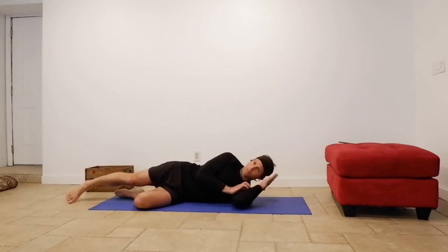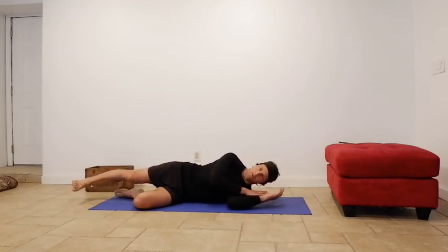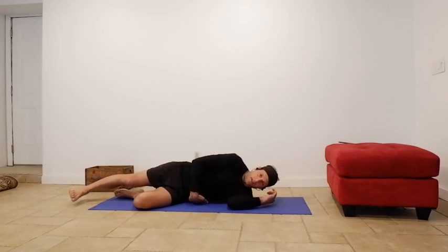And you can support your neck if you want. If you're not going to support your neck, then hold it neutral. Don't hold it up like this. Hold it neutral. If you are, just use your hand or a pillow or something like that. And then on your left side, draw those obliques and the rib cage off the floor. We don't want to be melting our rib cage into the floor.